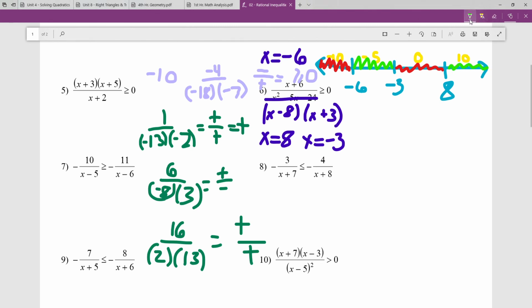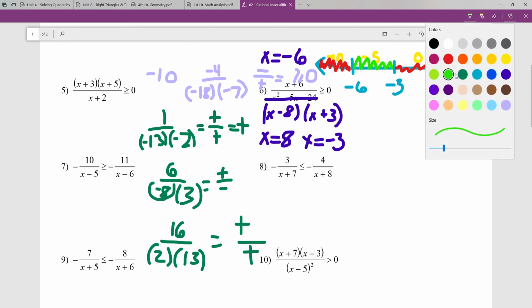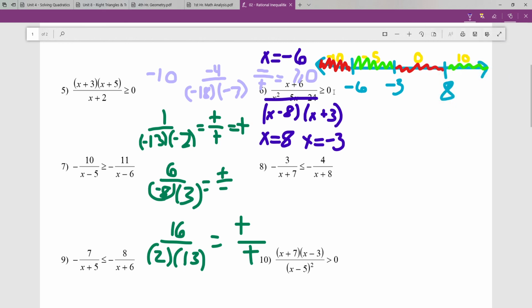So what we're going to do is we are now going to write our interval notation because we have our number line and we know exactly where things do work and where they don't. So our lowest value it possibly can be is right here, starting at negative 6. Again, this has a greater than or equal to sign, so that's going to be a bracket, and this interval goes all the way up to negative 3 right here, right? Bracket that thing up. Then we have our union, and I'm going to run out of space because it doesn't let me write off this page, so I'm going to write my union down here.